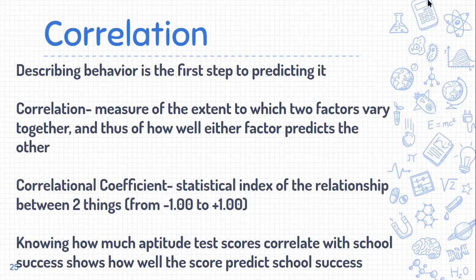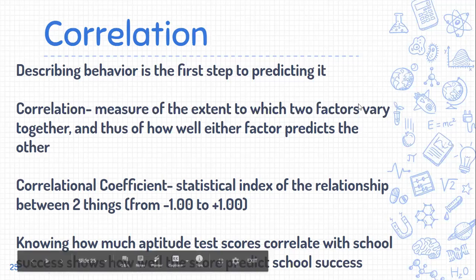So the closer your result is to a whole number, the stronger the things correlate, the stronger the relationship they have, the more they go together. The closer your result is to 0, the less they correlate, the less they actually have a relationship, and the less they go together.